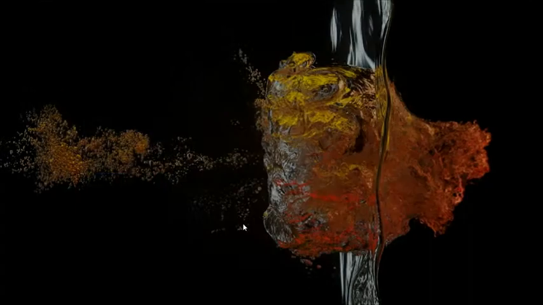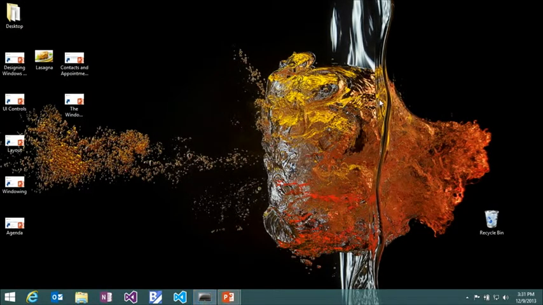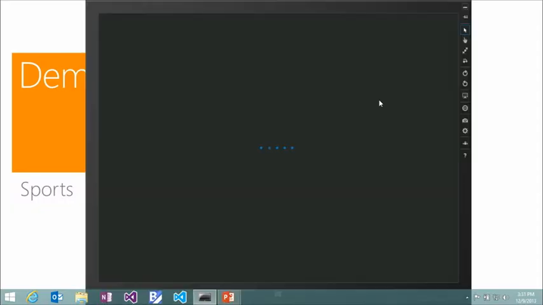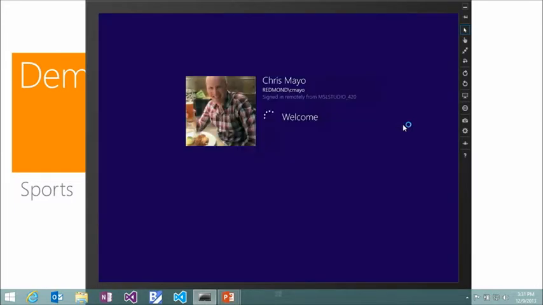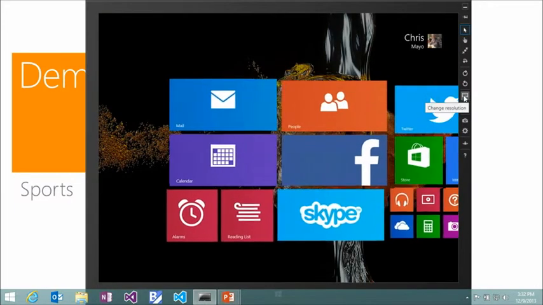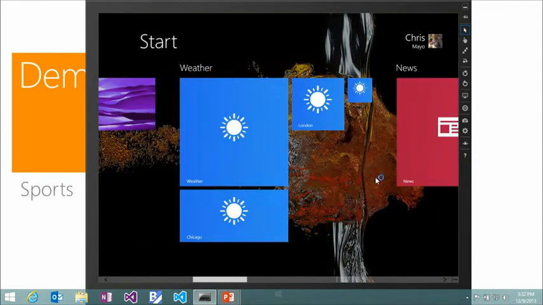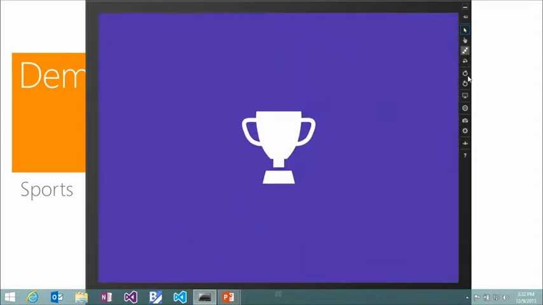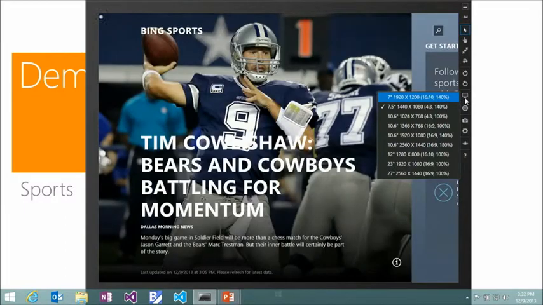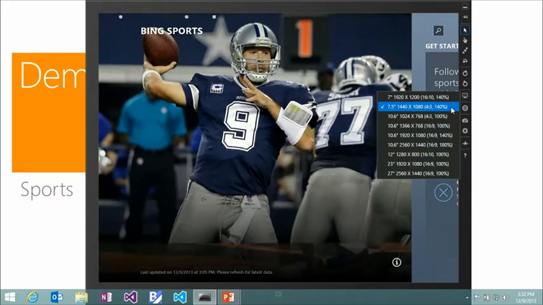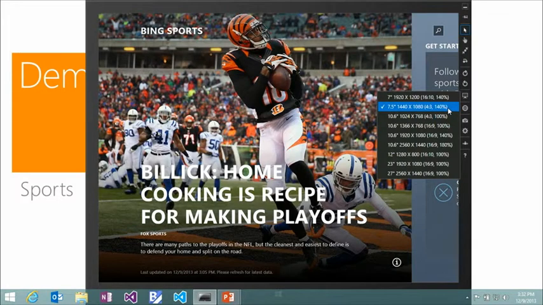Okay, so DPI scaling with sports, we actually looked at this earlier today, but let's just look at it one more time, where I'll go into that simulator and then just pick an app, like the sports app. All right, there's the sports app. And where do we start here? So we're starting on a 4:3 aspect ratio, 140% DPI scaled device that's 1440 by 1080.